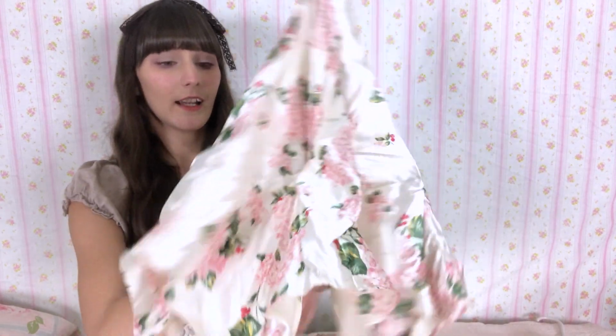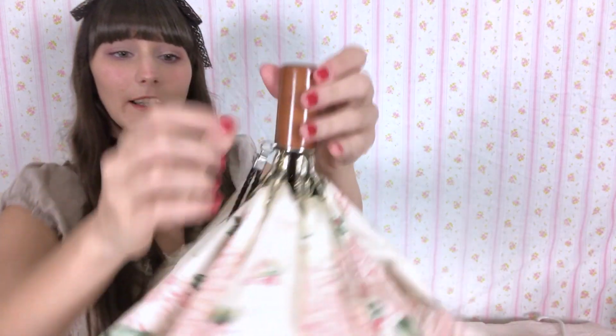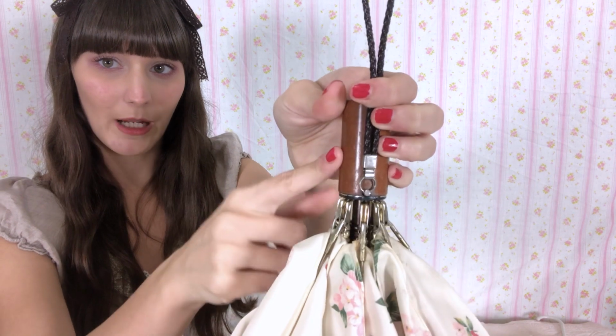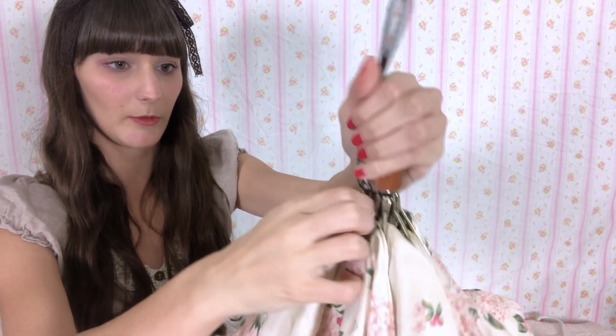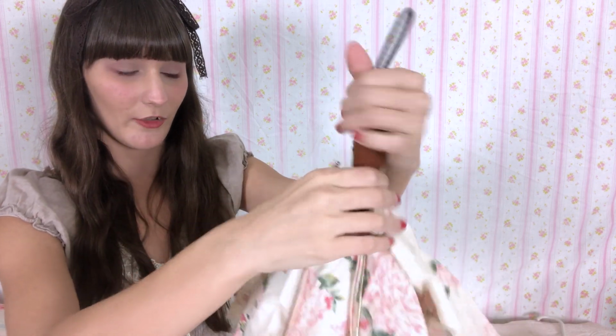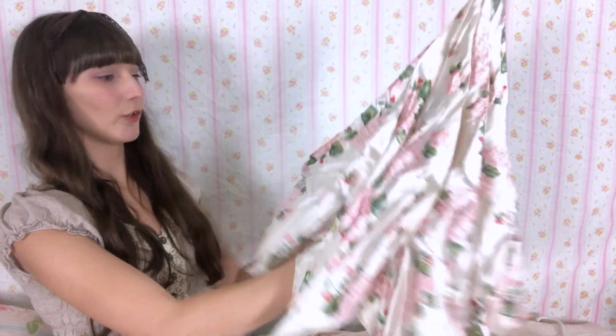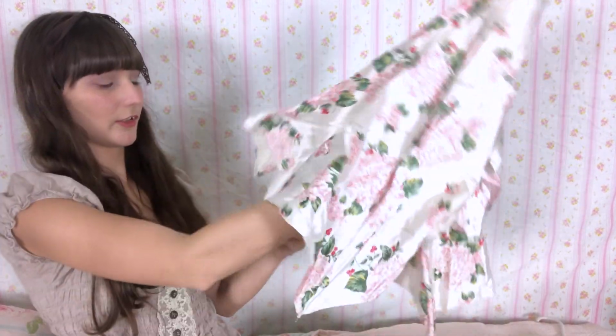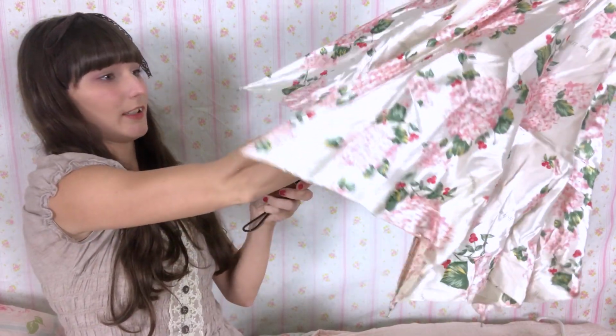So you undo it like that, and then on the inside, the things that are making it very small are these things that get trapped inside of this, but you're supposed to take them all out like this. It's just like the most extra, not needed thing, but it gives it that vintage appeal or whatever. Then we have it more normal, but these things are still flapping around, so we gotta make it large now. So you just do that like a normal parasol, and oh good, can't see what I'm doing. Ooh, do you hear the clicks that go off when I do that?